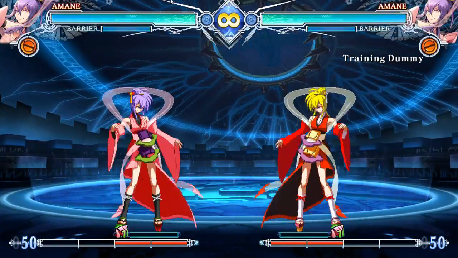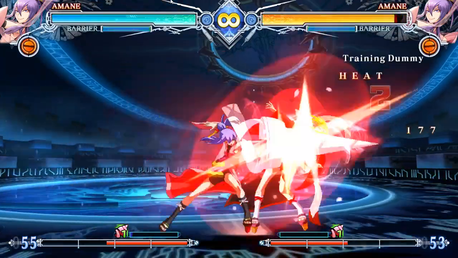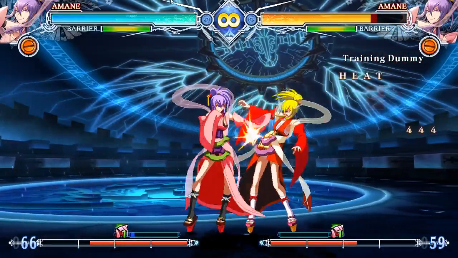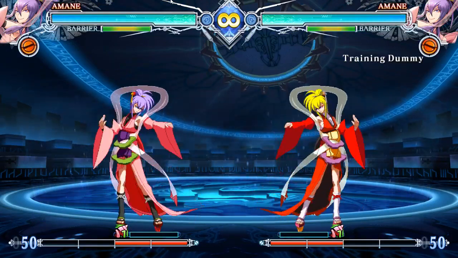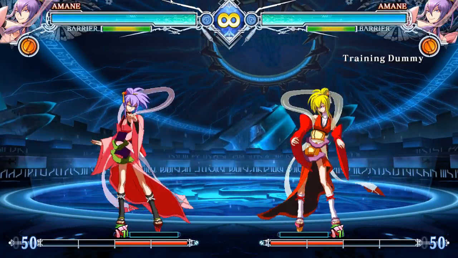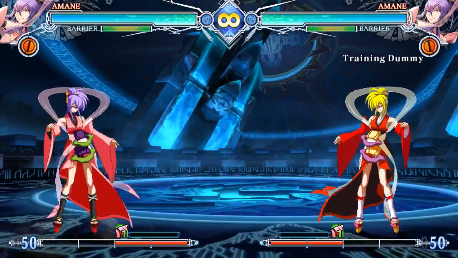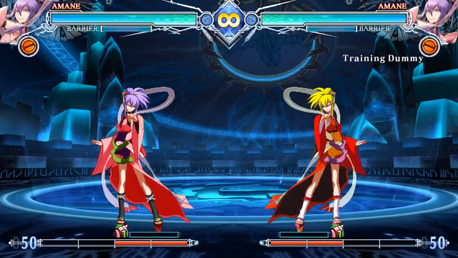The last thing that I want to talk about is Amane's multi-hit normals, namely his 5B, his drill normals, his C buttons for the most part, his A normals for the most part. All of them are multi-hits. The reason I want to talk about them is that they create variance in matches. You're never going to quite get the hits that you want the way that you want. Let's see this with an example.